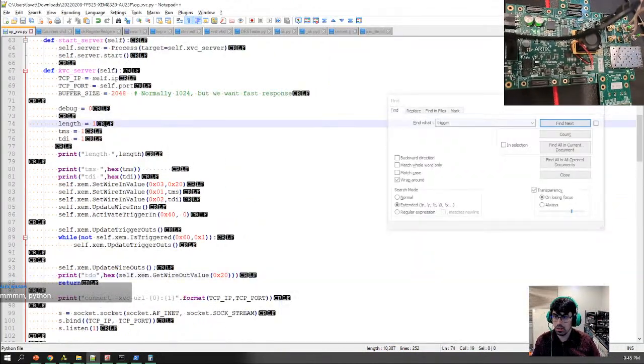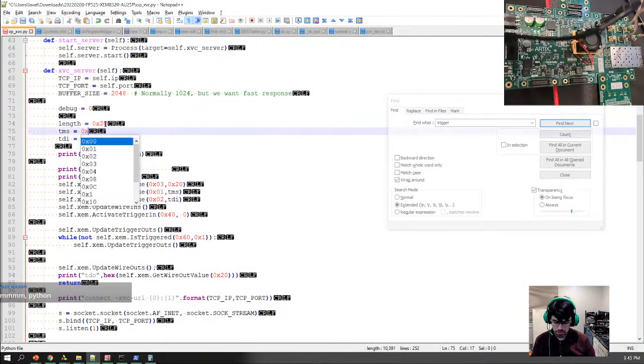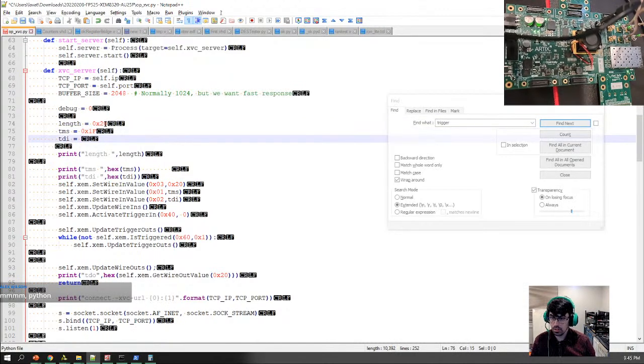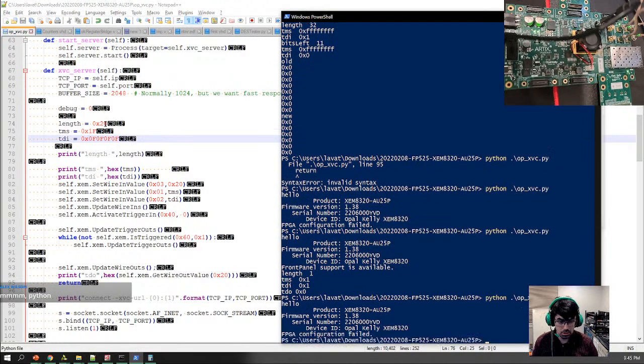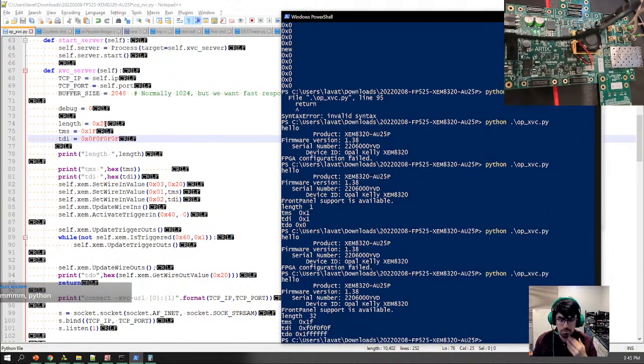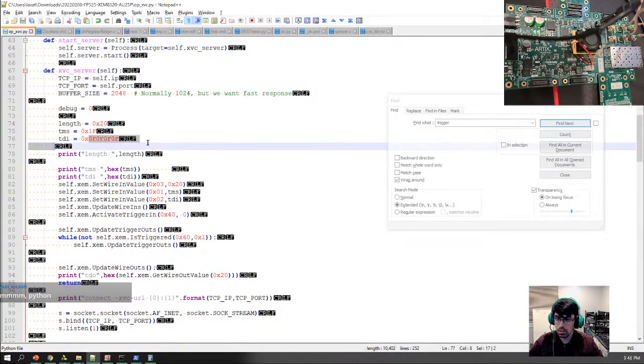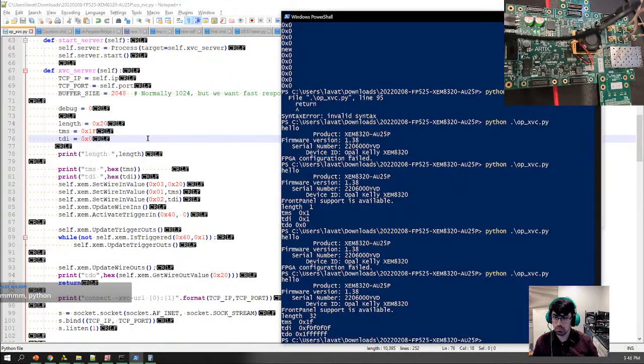Okay, so we're gonna do length 20, and TMS we're going to set it to 1F, and then we're going to do, and TDO was a bunch of high values, and we make this 0.